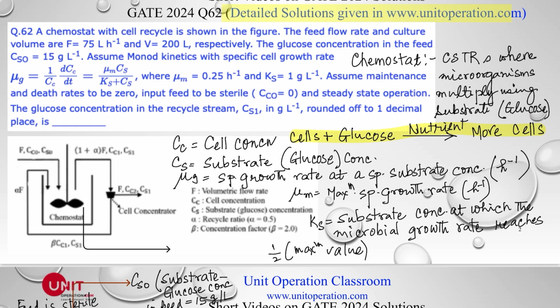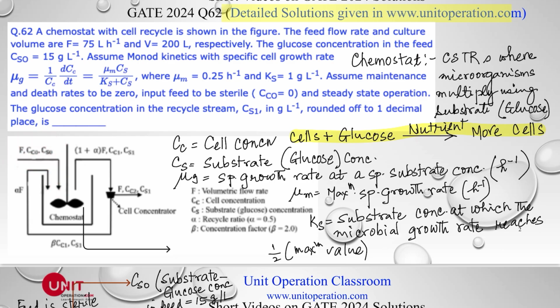Here we have a diagram. Let me quickly explain what is in this diagram. So this is my chemostat, and this is the feed, and CC represents the cell concentration, and CS represents the substrate concentration. Initially, CC, it is sterile. That means there is no cell here. This is sterile, but there's a certain substrate concentration. That means the glucose concentration in the feed, which is given to the reactor.